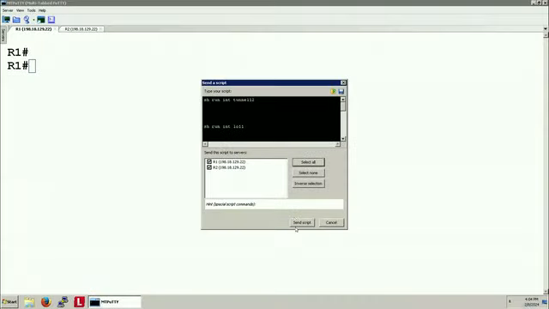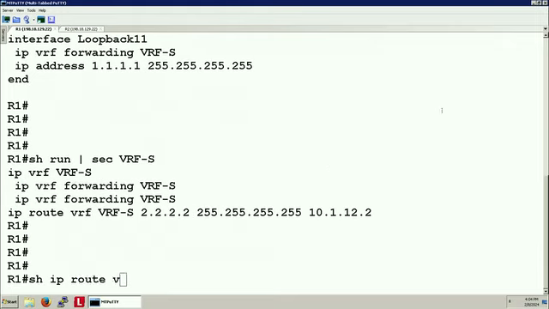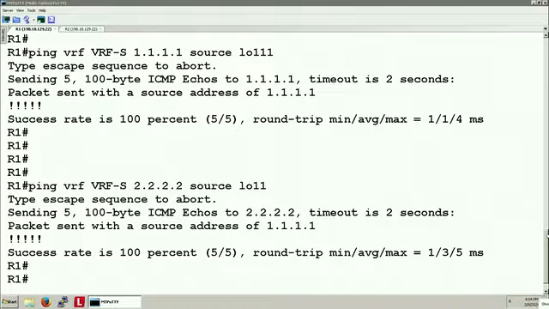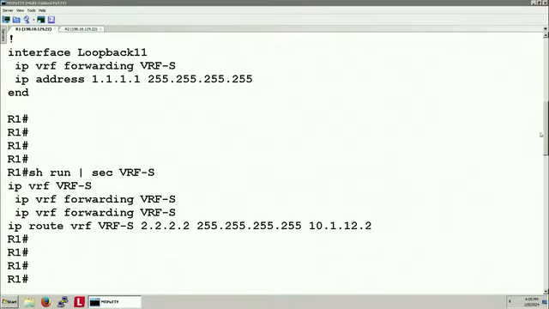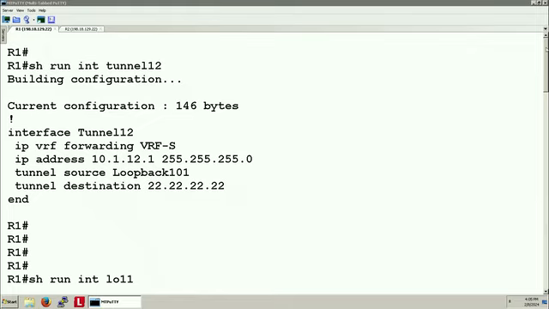Now, what I want you to keep in mind is the reason I'm showing you things like frame relay and some of these other GRE examples is, for one, a lot of folks still use them in production, and you could be one of them, and I'm not making fun of you if you are. But secondly, a lot of times you go into some exams where they'll have some of this stuff configured for you. Maybe not frame relay so much because it's not in any exams anymore, but GRE definitely is. And when you're talking about all these different ways of doing segmentation, this is definitely one of the things that pops up in certain exams that you have to configure.